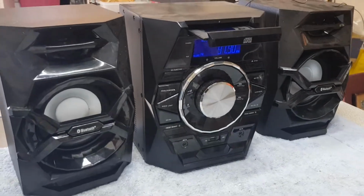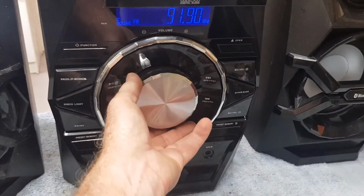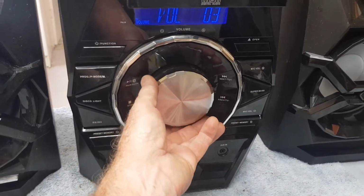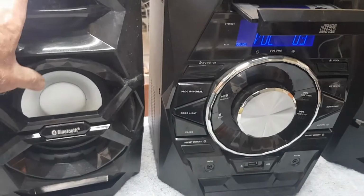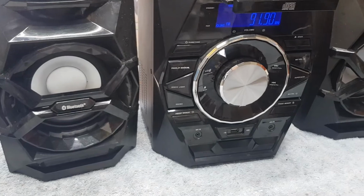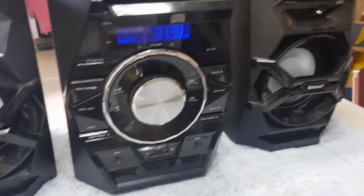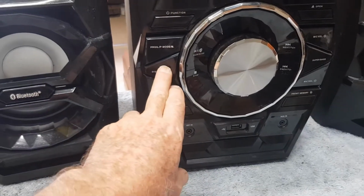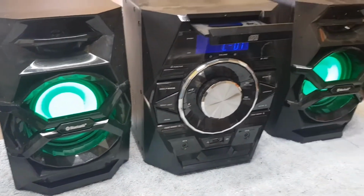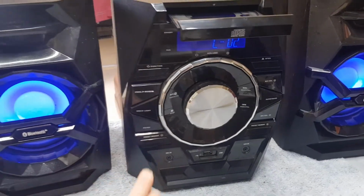The radio is working now, and you can probably hear it. This thing has the world's biggest volume control. It's just crazy. The whole thing feels really light. It's not a super quality thing. It's typical of today's stuff. There's probably not a lot of electronics in it. It's mostly just plastic. It has got impressive disco lights that light up the speakers. I think they change colour or something. There's a bit of a sequence there.